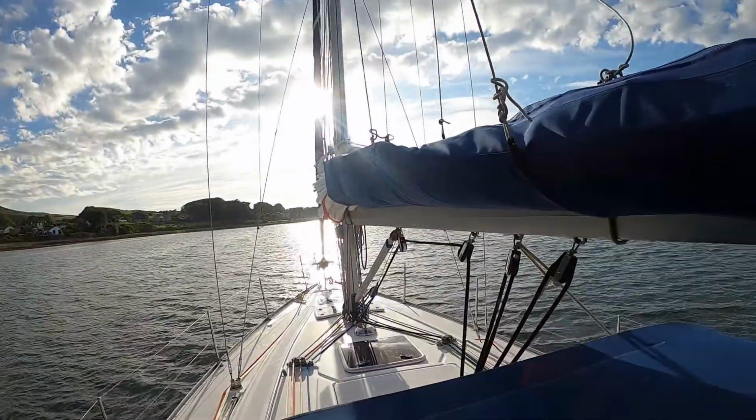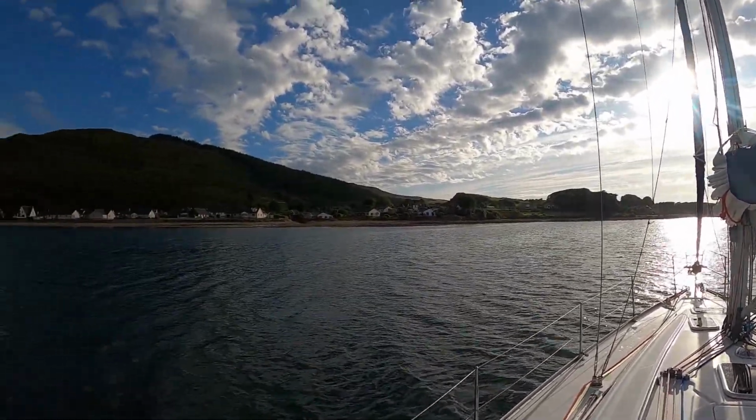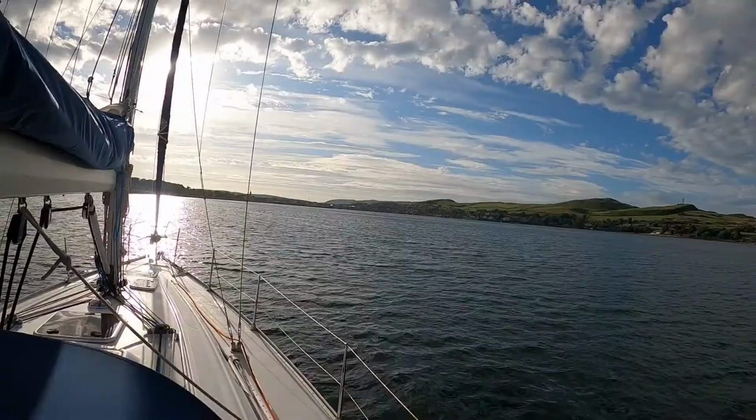I'm facing into the wind right now, but the wind is going to change to there and to there. So this has given me plenty of swinging room, no one around, off the mooring balls, mooring field of small craft moorings, nothing underneath me that's going to mess me around, and that's there, Campbelltown anchorage.